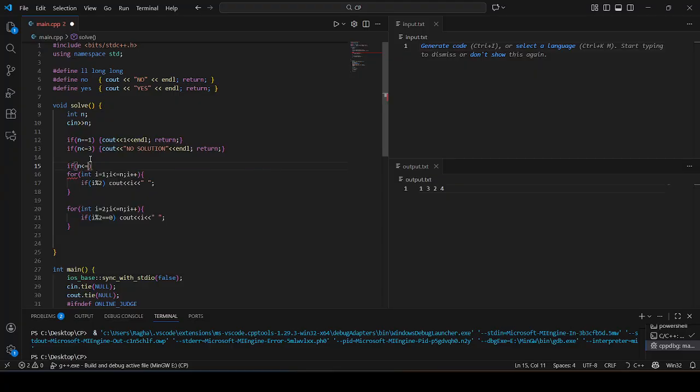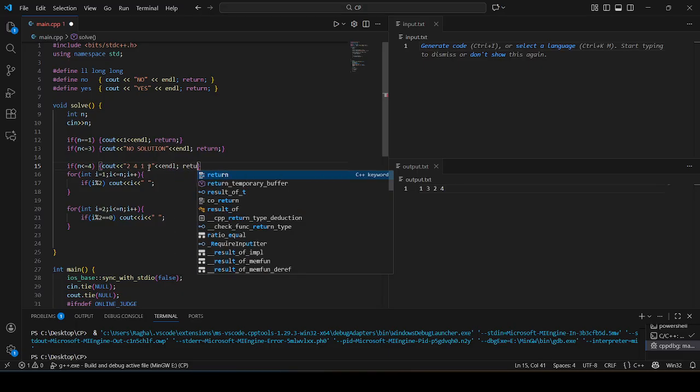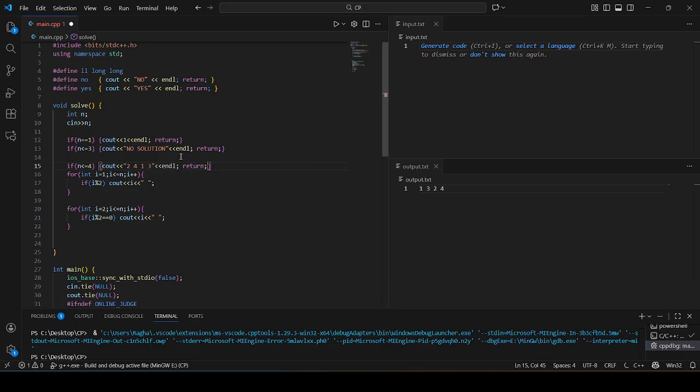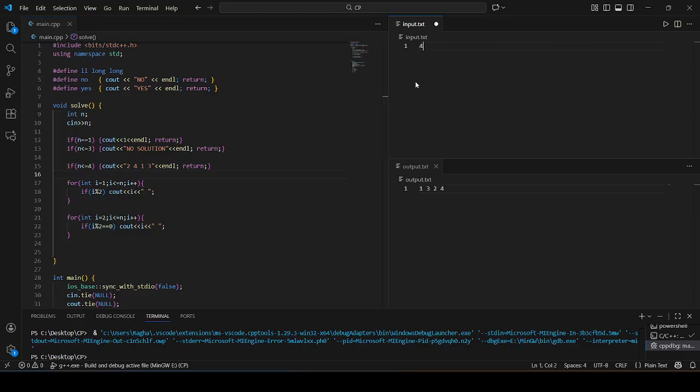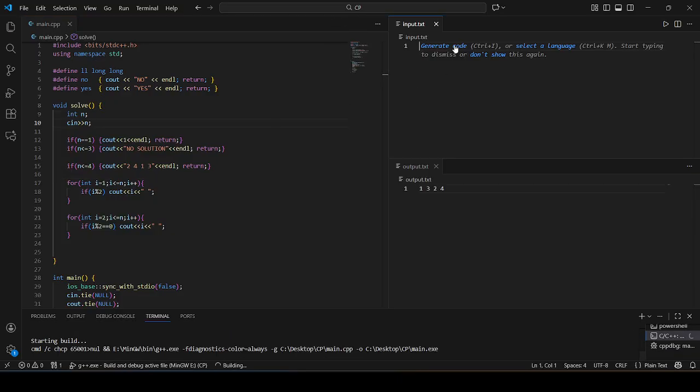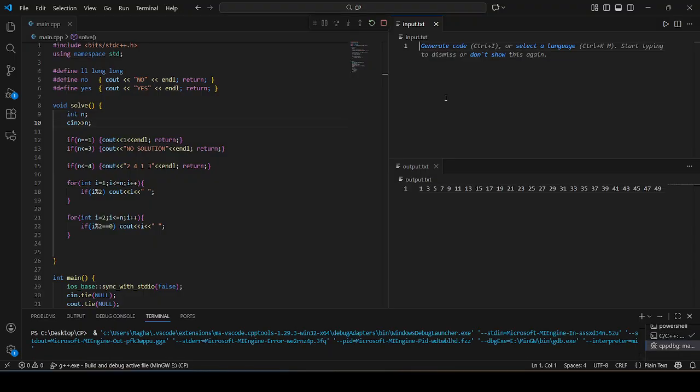Let's check if that gets accepted. I am writing the sequence for 4 separately: 2 4 1 3, with a space, not a comma.